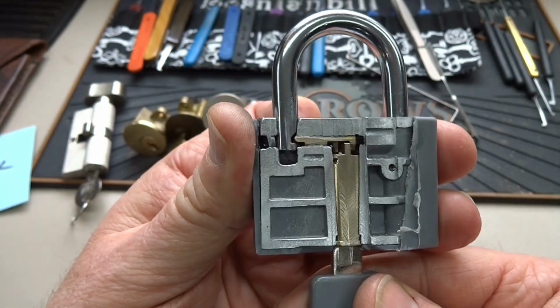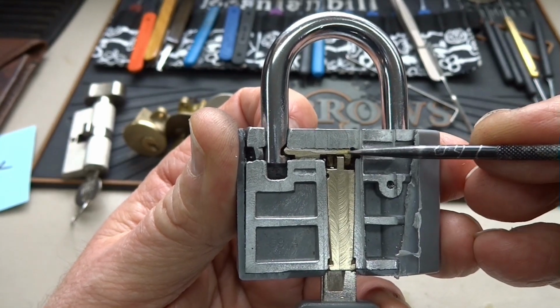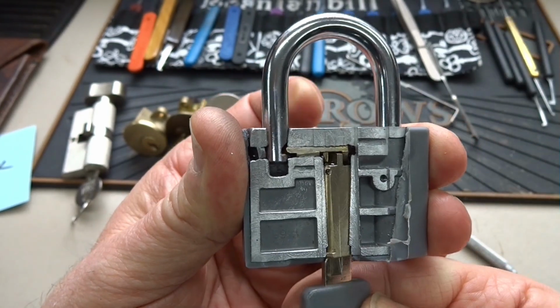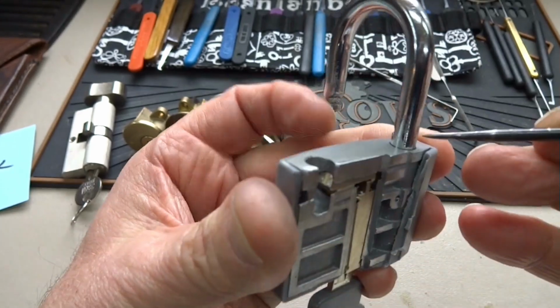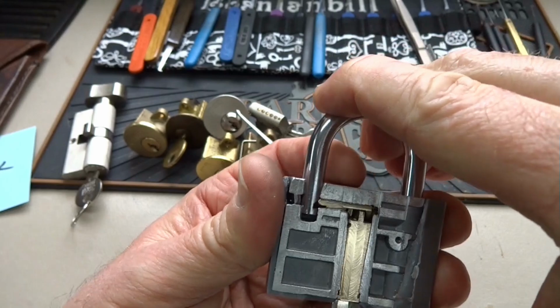Now when we turn it, we have the actuator right here. And when it turns, it's going to push this little locking dog out of the way. Just going to put that down so I don't hurt myself. And it pushes it out of the way on both sides. So we actually have one on this side, and then on the back side, there's also one that locks into this cutout as well. Pretty cool.